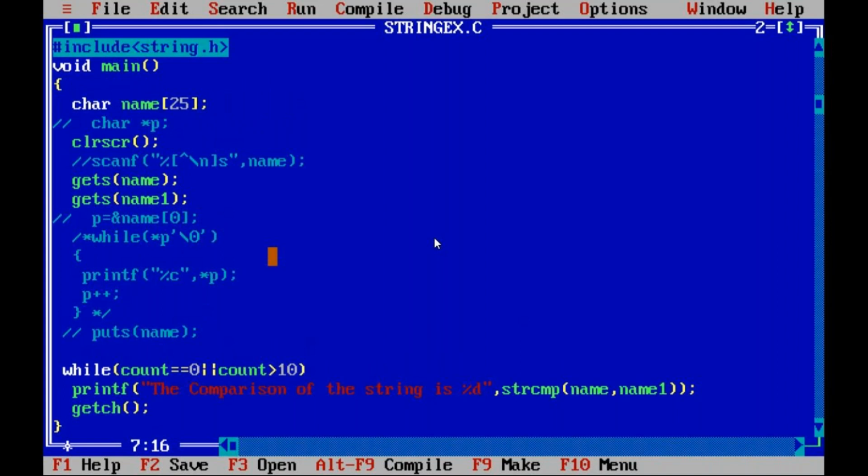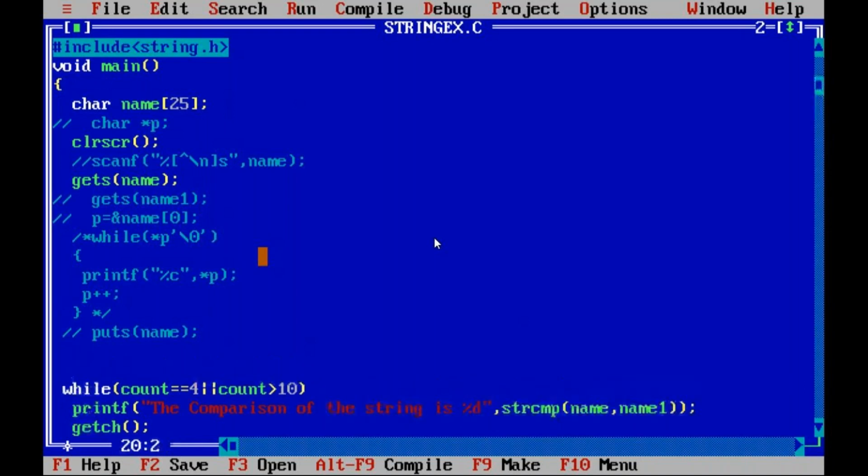I'm taking one character, getting the string. For the safer side, I'm taking count equal to 4. That is, count is equal to string length of name.